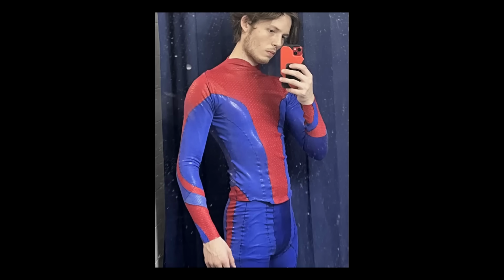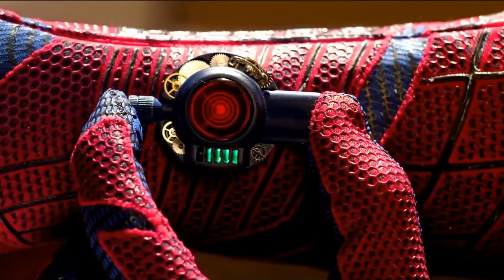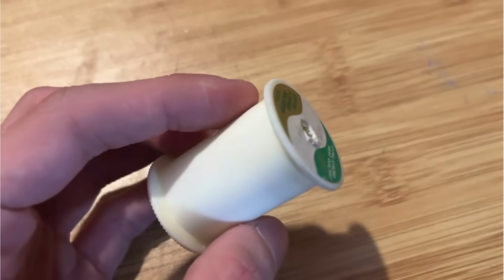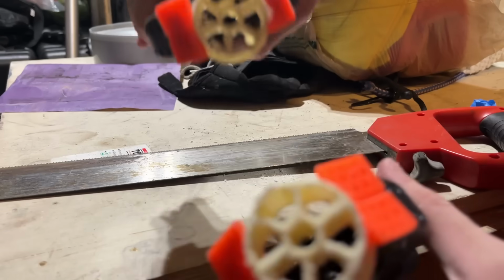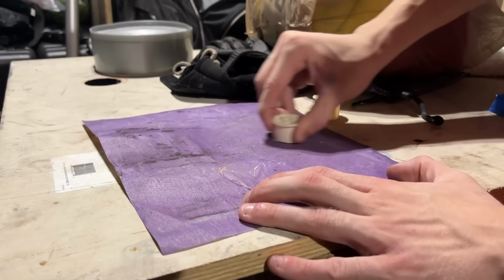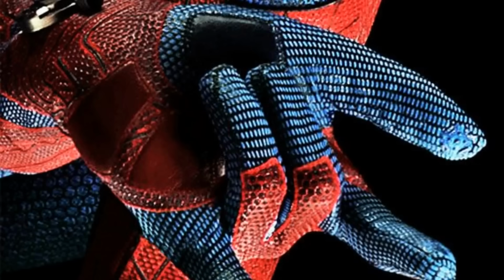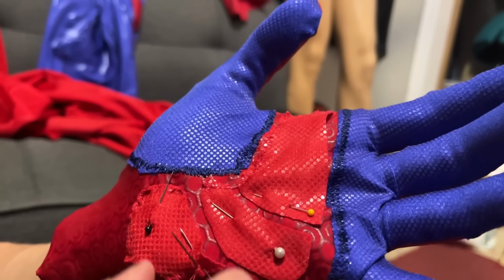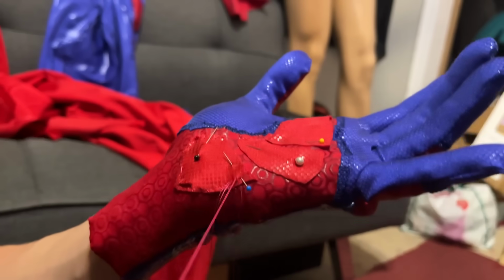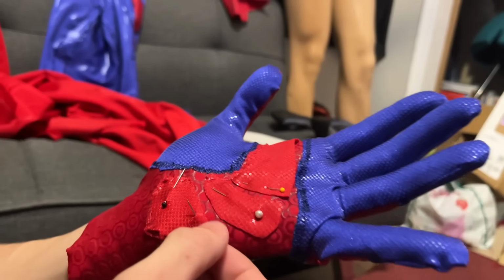I've always been a fan of red striped pants on the Spider-Man suit. I had no idea how I was going to do the web shooters. I was contemplating on even making them, until I started staring at my sewing spools for too long. Once I get a good painting in, these might look enough like the real thing. Now I need some gloves. Once again, hour-long process turned into 5 hours of work because the TASM suit demands complication. Complicated seam work, extra padding on the gloves, the usual.